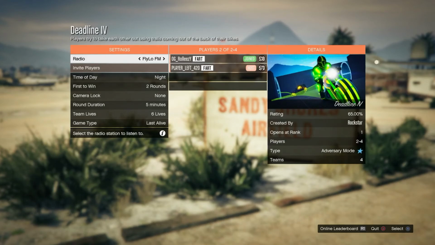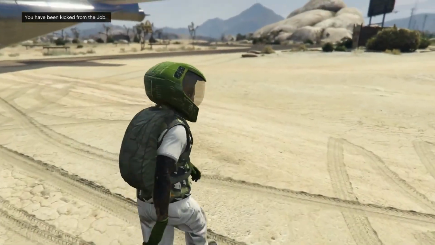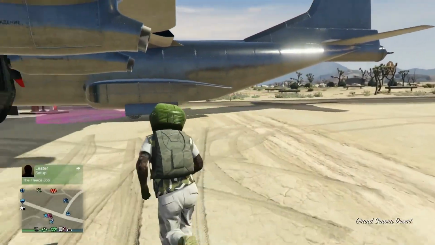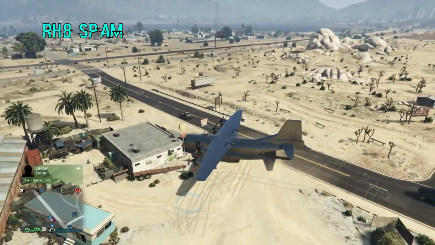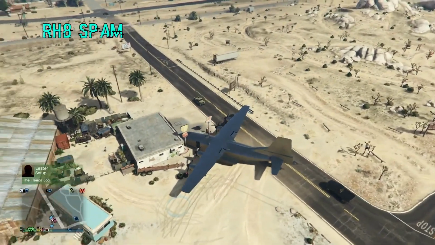So once he realizes that he needs to kick me, I think he was on his other account, he's going to go ahead and kick me, and then it's going to spawn me right there at that job marker at the airport. So what I need to go ahead and do is run into the Bambushka that he's giving me, and this is what I call the RH8 spam, okay?